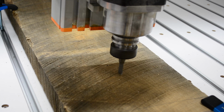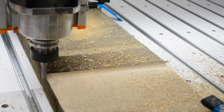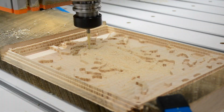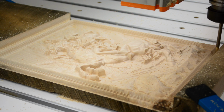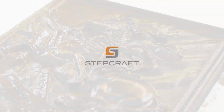A couple of weeks ago, we did a CNC video where we showed us carving into a piece of hardwood. It was a Napoleon on a horse, and it was a really detailed carving. It came out awesome, and a lot of people have been asking us to do a tutorial video to show how we made that file. So I'm going to do that right now.